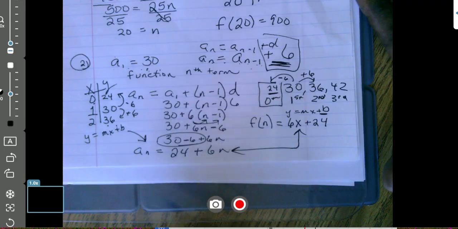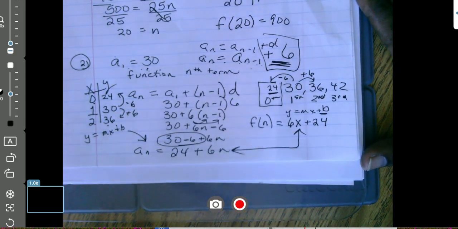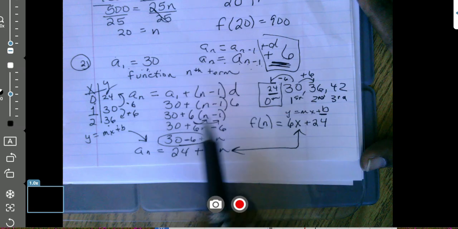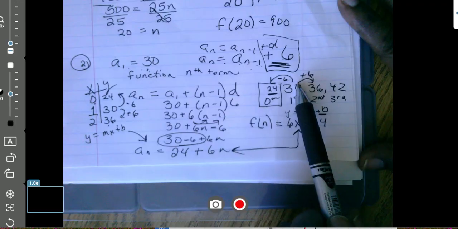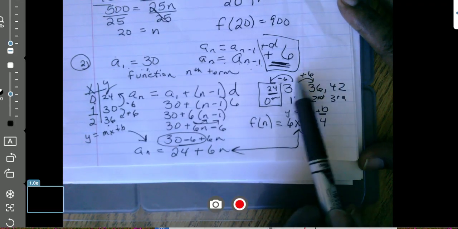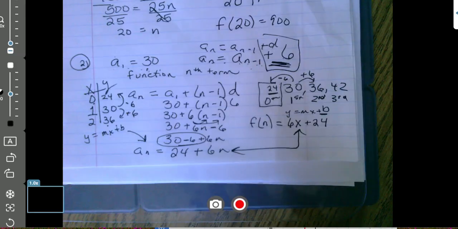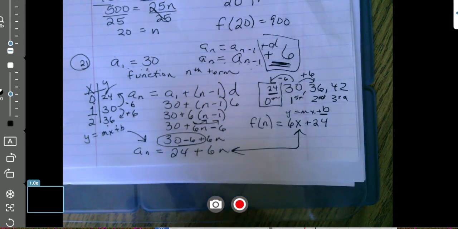If you need to find the nth term in a sequence, you use the explicit, and you have to clean it up. Or understand that the first term is not the initial value, and that this rate of change is the common difference. I'm moving on. Call me if you need me, okay?